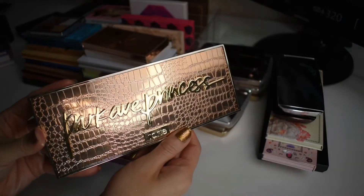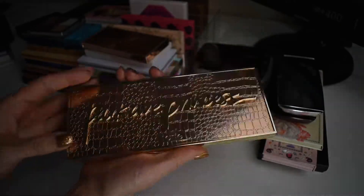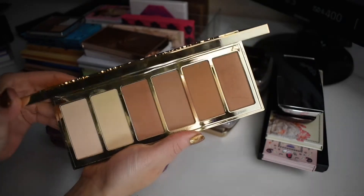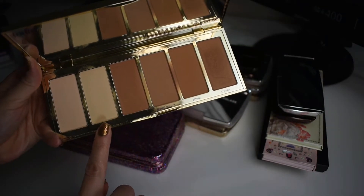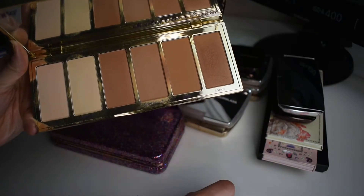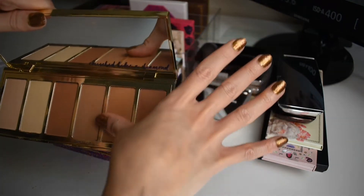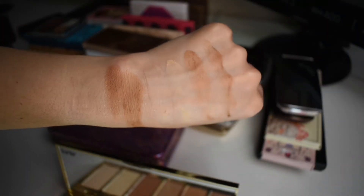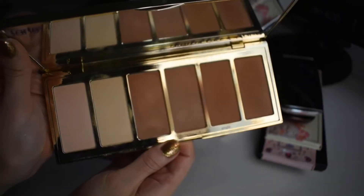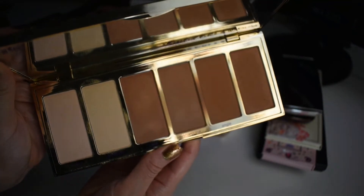Next we have the Park Avenue Princess palette. This is aesthetically my favorite palette in my entire collection — it is so beautiful. My favorite packaging in my collection of any makeup product I own. Inside we have a pink powder and a more banana powder, then we have various shades of bronzer. We've got more glittery bronzer, then we've got this kind of contour shade called Princess Cut. My contour shade has like the biggest dip. You've got various tones of bronzer, different undertones, and then the two powders. I find this super blendable, very pigmented, and I love working with this palette.